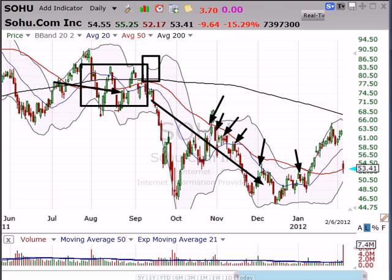That's what happens when counter-trend traders really control a stock to the downside. They take profits quickly. Once a stock breaks that 50-day moving average decisively, like we've seen here, doesn't look like much, but this was actually kind of a high volume move here. Once a stock breaks that range decisively, you have to look at that same source of resistance where the stock had been sold, and say, well, maybe this is where buyers are coming in. And that is what we see here today with Sohu. Stock fell as low as 52.17. Let's call it 52 bucks. So we've got support at $52.